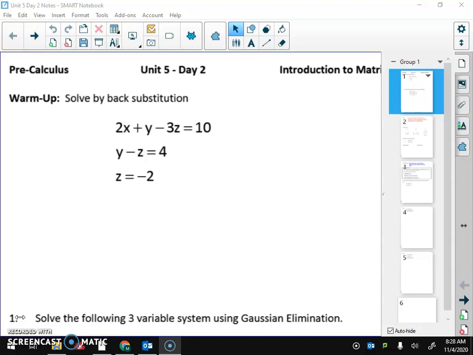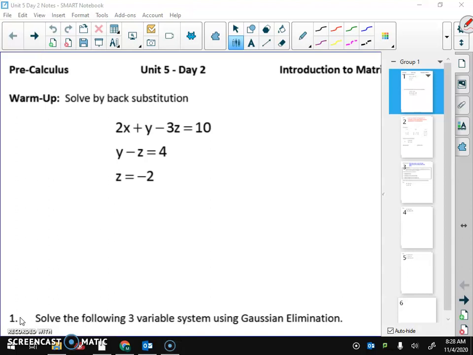All right, so to warm up real quick, we'll do this back substitution. This should be ready to go. This will actually lead into what we're going to do today. We're just going to take the variables out. A matrix, that's what it is. It's a box of numbers. So for us, we have this 3, 2, 1 idea.